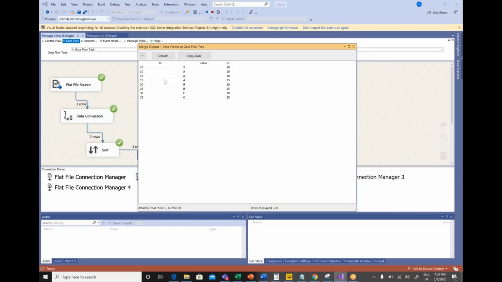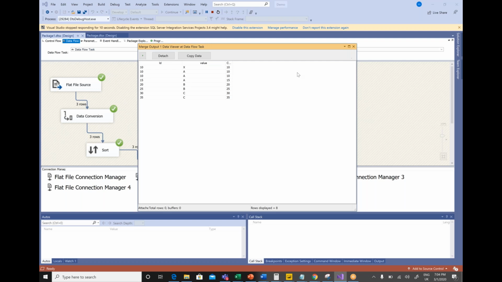So it is able to display duplicate records also, and the output is coming in sorted order. So whenever you want to sort the records from two different data sources, you can use a merge transformation.